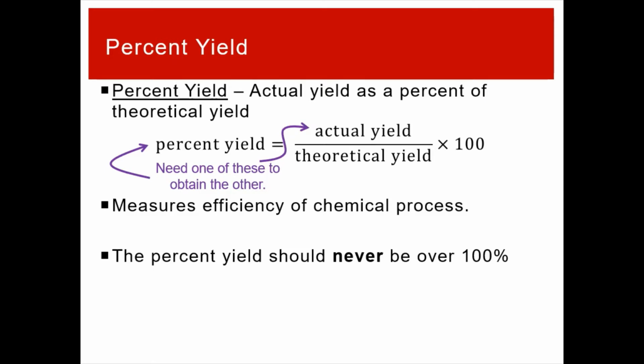One of the things to also note is that actual yields and percent yields correspond to real experiments. So theoretical yield, you can calculate. You can always calculate that yourself. You cannot just calculate an actual yield or a percent yield without having the other. You can use the equation if you know one of those variables. You can figure out the other. But what you can't do is just determine both of them from nothingness. Theoretical yield you can, because you can do a stoichiometry problem. But the other two, they have to reflect reality. Either you did an experiment or, in a problem context, one of them has to be given to you.